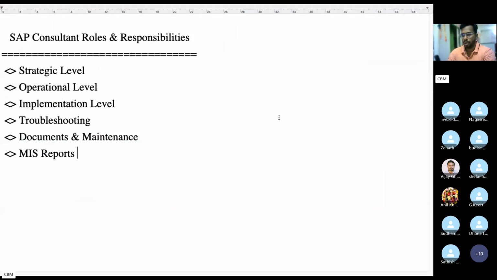Okay, so some of the responsibilities we already discussed in the previous classes. Strategic level is completed. Operational level, implementation level we already discussed. And we need to check the troubleshooting, document maintenance, and MIS report.